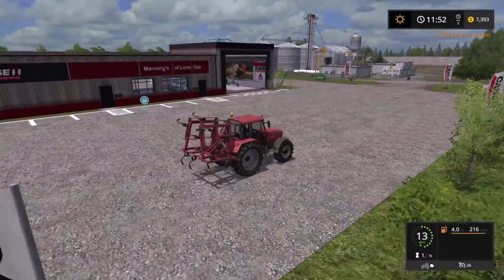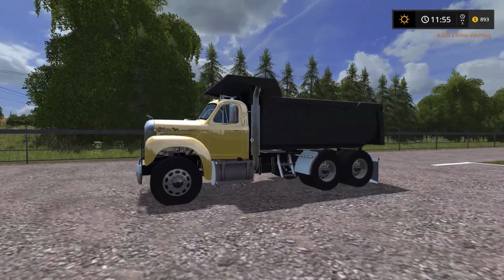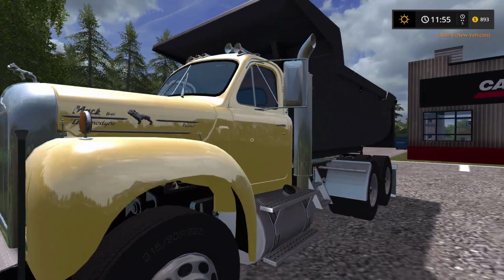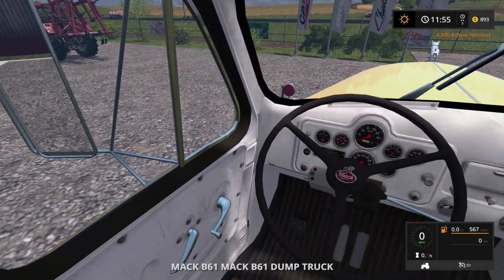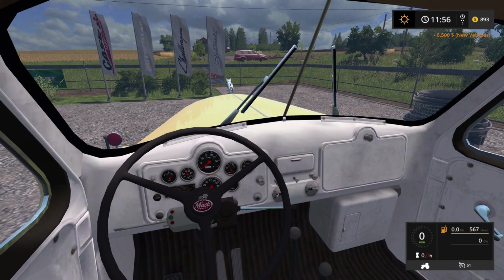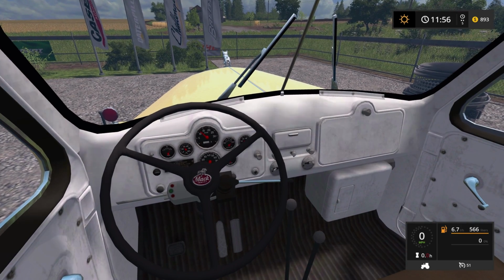Alright, so we've got the money. I'm gonna go ahead and buy our dump truck. Alright, so this fine jewel costs us $6,500, and it's an old B series Mac. Okay, and if you don't know what a B series is, they're pretty old. This is like probably from the 50s, and the door does close and all that fun stuff. There's no really IC controls, but I can kind of explain how everything works.